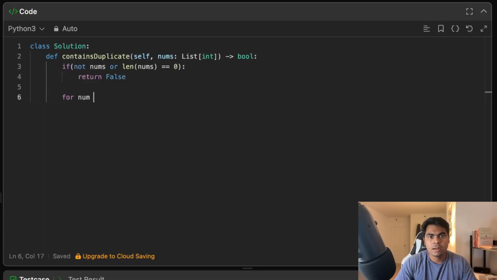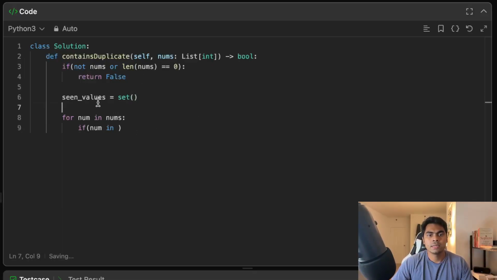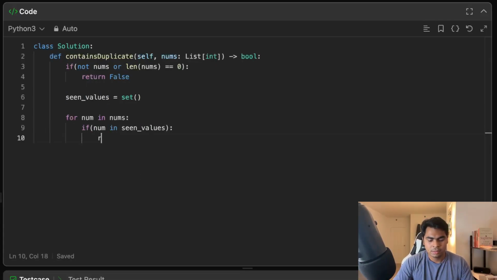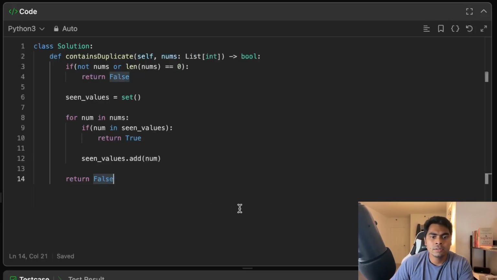Otherwise, for num in nums, if this num is in seen values, our set that we are going to declare, a set of integers, then we return true. Otherwise we return false. But before that, let's add the value to our seen values, for num in nums.